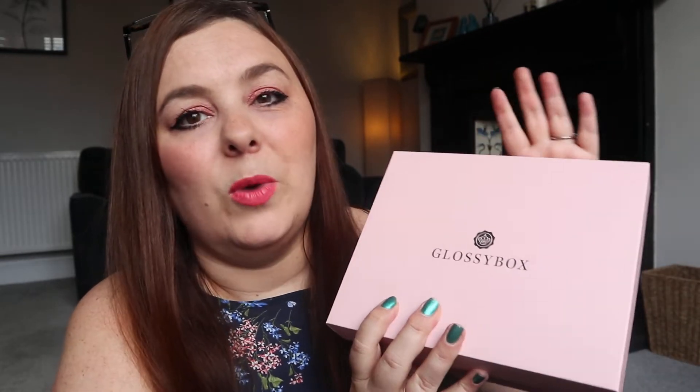So this is my Glossy Box for September 2020. One minute just waffling on about nothing, but yeah, this is my Glossy Box for this month for September. Glossy Box is a monthly beauty subscription box. I'm just showing you what it looks like there. We are back to the normal kind of baby pink coloured boxes this month. Sometimes you get like a special limited edition style box and most of the time it's the pink boxes. Glossy Box, monthly beauty subscription box.